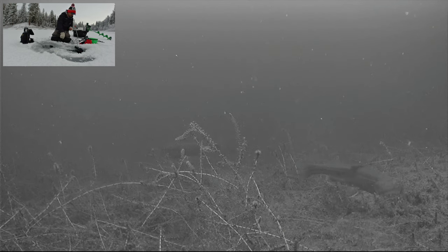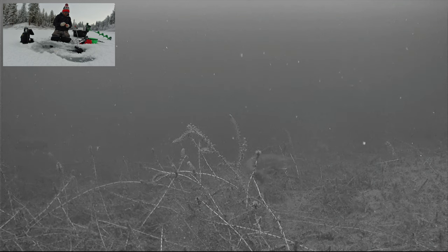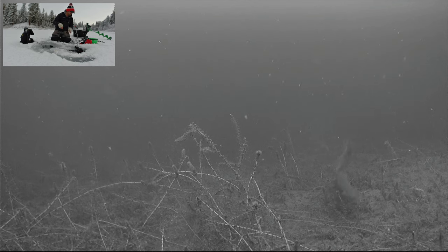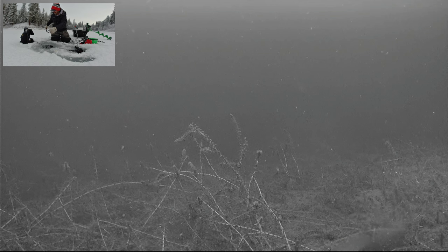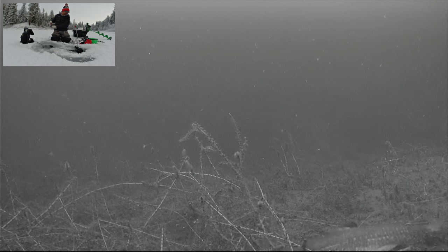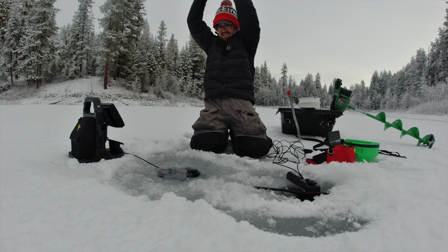When I'm fishing for perch a lot of times they'll throw up on the way up, especially when I'm bringing them up from depth. You'll see these clouds of perch moving in and I've always suspected that you're just artificially chumming when you bring up those perch from depth and they start puking up their guts. I guess the same works for trout when they're dumping their eggs. Let's get down there and see if we can bring that fish back. It's still there, just down there plowing around on the bottom looking for eggs. Boom, got it. That's cool.